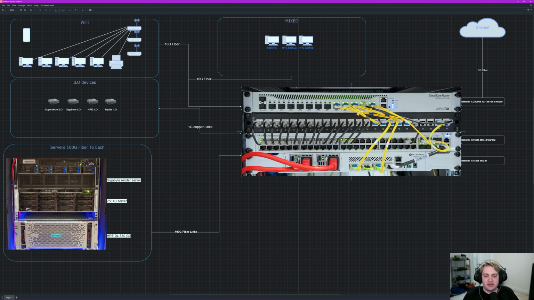Now, one of the things that I have done with this MikroTik Cloud Core router is I've put the other ports into bridge mode so that they are all bridged and allowed to send traffic back and forth in between each other. And you'll see that I have the vast majority of my fiber plugged into that. So what that does is allows me quite a bit of leeway as far as pulling things in and running different applications and devices. I have sunset almost all of my high-speed Ethernet in exchange for fiber optic.